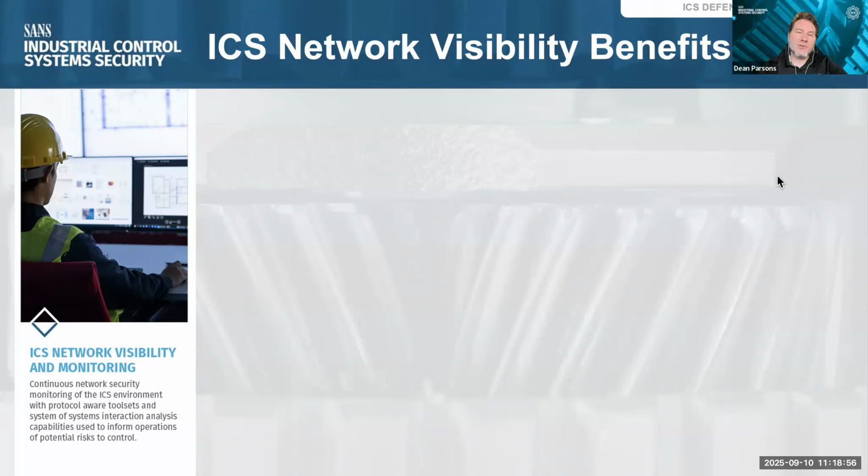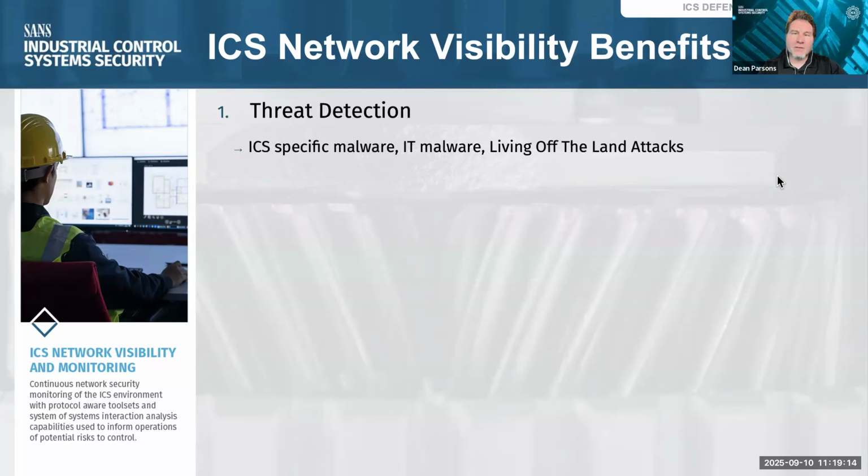So the first thing I want to get into is that network visibility should deeply look at the packet captures on the network. Not just your IP fix or five tuple data, but really looking at the deep packet analysis, the payload of the traffic and the function codes inside the packet payload. That will give you threat detection. That's number one: threat detection capabilities.